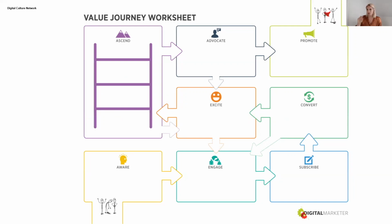But I just thought it was important to show those different angles. So if we're stopping at excite, we're potentially missing out on all that extra revenue that we could be bringing into our organizations. So awareness, what does that look like? These are the cold Facebook or Instagram ads, Google AdWords that you're creating to create awareness of the product or exhibition. So you're creating that spend. That was that minus figure on the previous slide.